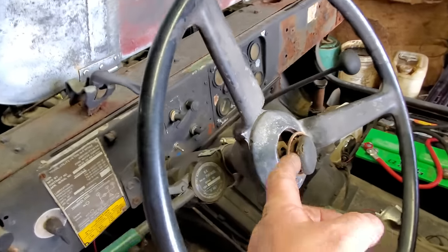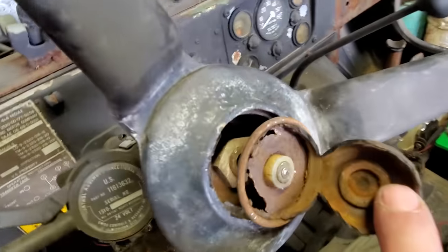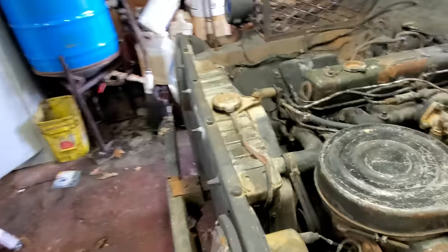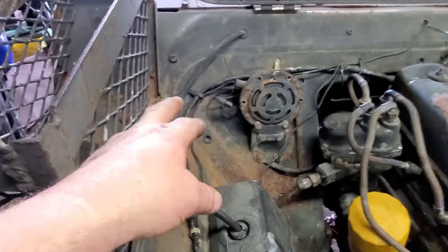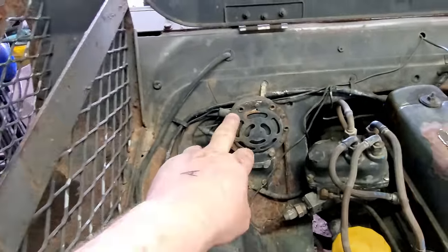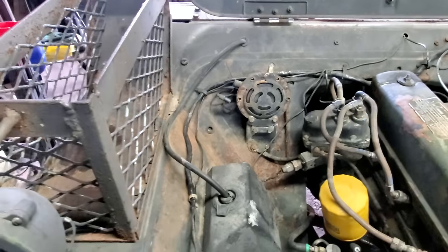Well, I attempted to get the horn working. As you can see, I got the button torn apart. It's pretty rotten and rusty. There's the center part of it there. The middle of that's gone. It did squawk and squeak just a little bit a few times. Then I came out here and put my meter on the horn itself, and I put my hand on it. Let me tell you, she's pretty warm. Pretty sure I got third-degree burns now, but I think it must be shorted on the inside. So I don't reckon we're going to get to have a horn.